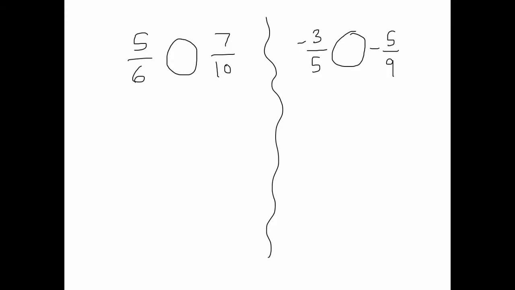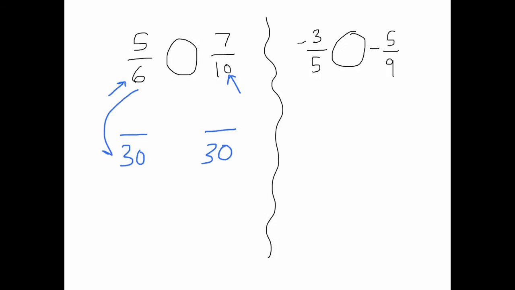comparing fractions. If I'm going to compare 5/6 to 7/10, 5/6 and 7/10 are harder to compare because they don't have a common denominator. But I can easily rewrite fractions to make them have a common denominator. I just have to think of the common multiple of 6 and 10. Where do 6 and 10 meet if I multiply to greater numbers? 6 can become 12, 18, 24, 30. 6 becomes 30. You might have thought 60. Yep, 60 is a common denominator for 5/6 and 7/10. But 30 is the least common multiple of 6 and 10.